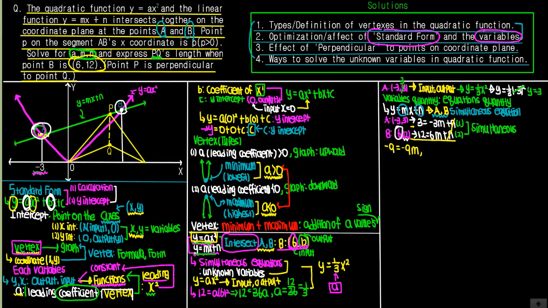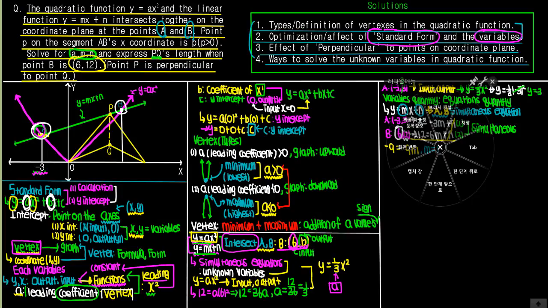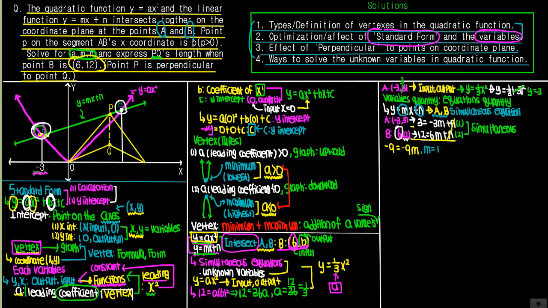And we'll get that if we divide all of them by m, we can get that m is equal to +1. This is what the m value is going to be. So our m value was 1 from our simultaneous equation. So we solve for m in order to solve for our n value, which is the last thing that we need to solve as the constant.